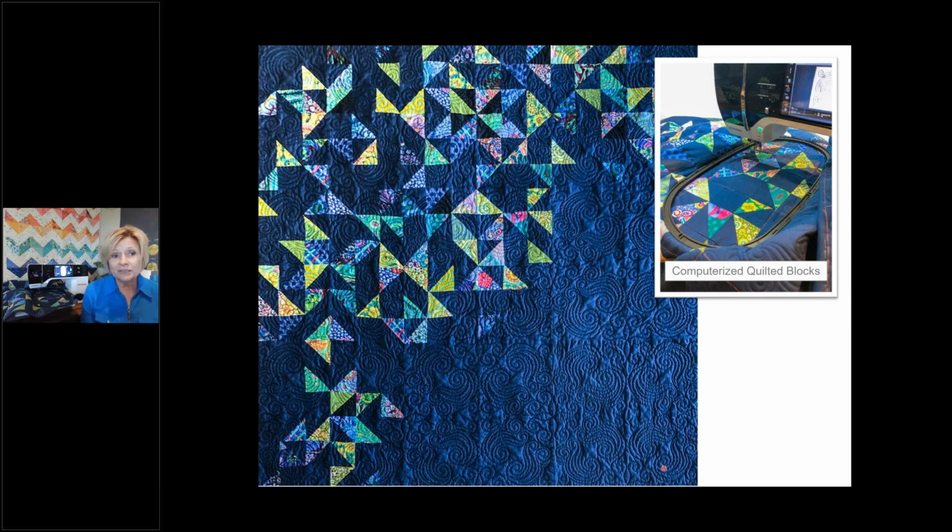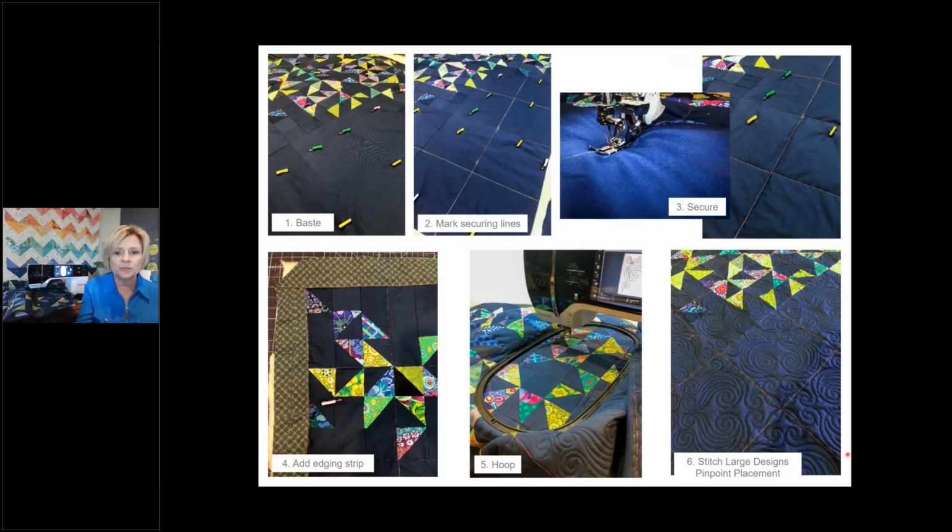And that is just completely possible with this technique also. So you do have a lot of options when you work with the negative space in your quilts. Now on this particular quilt, we did spend a lot of time in the webinars working on this quilt, but my first step here was, of course, to baste it.